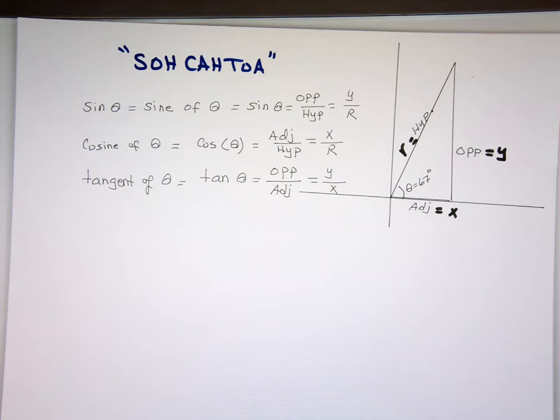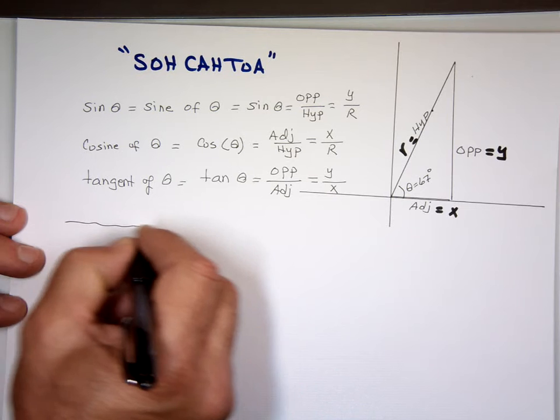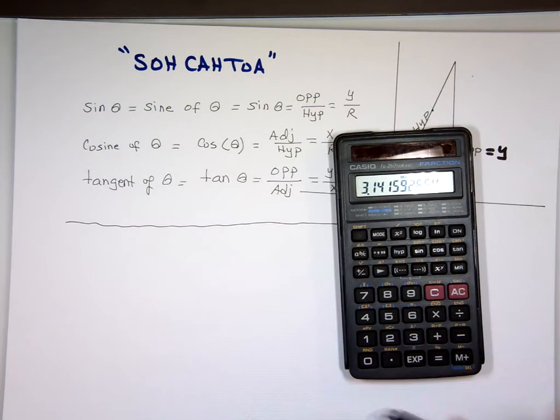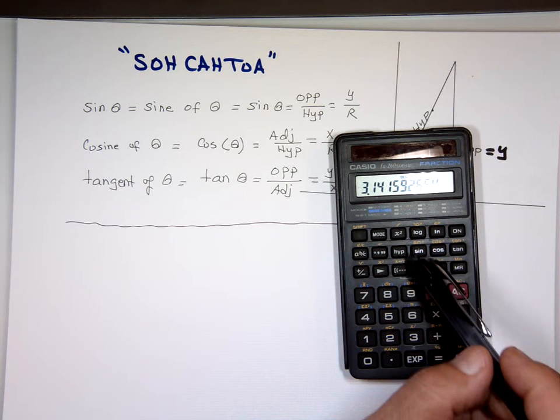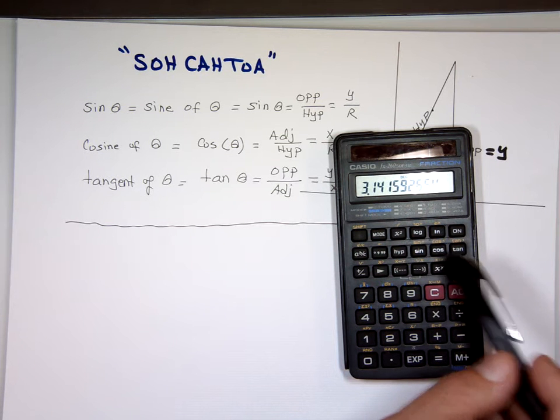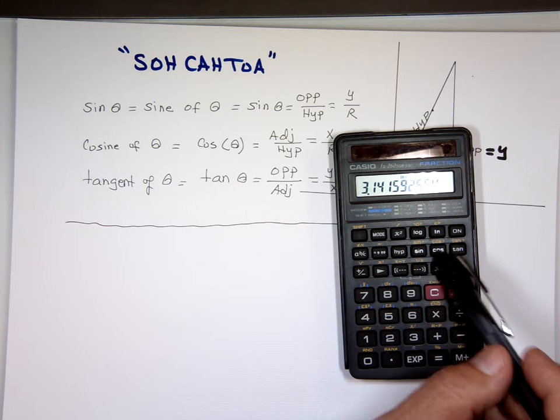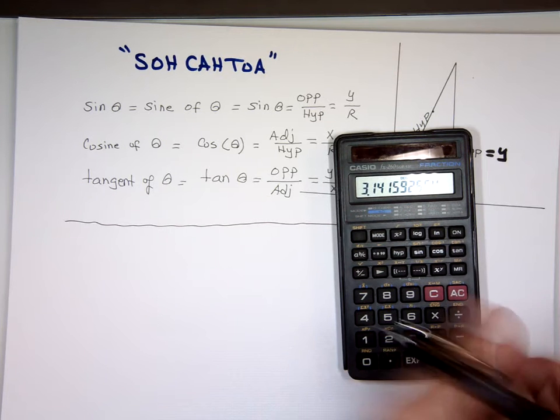Now, there are three more here I'm going to be adding to that list. If you look at any calculator, you will see sine, cosine, and tangent. You can see them here. But you will not see the other three trig functions I'm going to mention shortly. And that's secant, cosecant, cotangent.